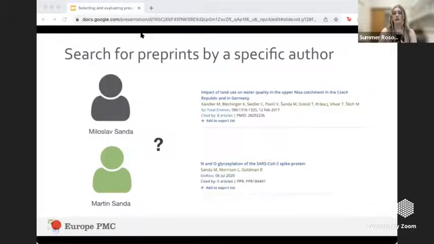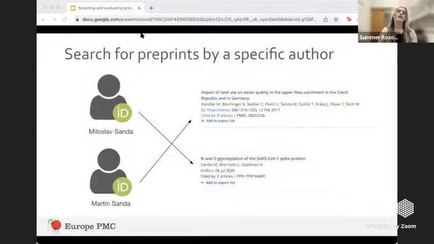If you were interested in only one specific author, there is a way to differentiate further. So the first thing you want to search for is the first author listed here. You can do so by using their ORCID ID. Your ORCID ID is a unique identifier given to each individual researcher. So this ensures that even if authors have the same last names and initials, you can still determine who wrote each preprint. So using that ORCID ID, I've determined which of these preprints was by which author.